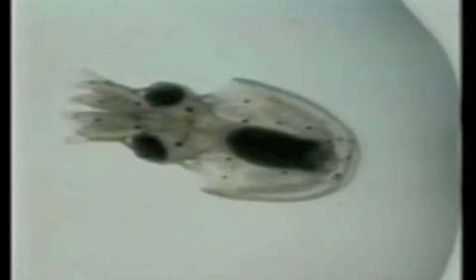At 30 days, the paralarvi continue to have habits of pelagic life. Their tentacles grow, the number of suckers increases, and the arms grow longer in proportion to the mantle. At two months of age, the animals take to the bottom of the sea when the size of their arms has reached half of their total body length. At this point, each arm has already got more than 20 suckers.